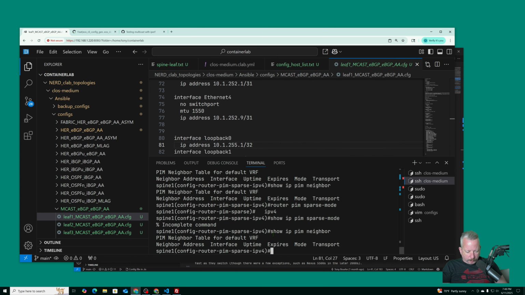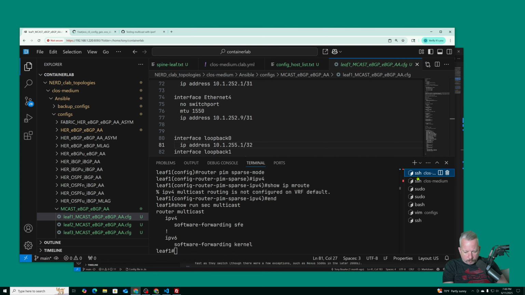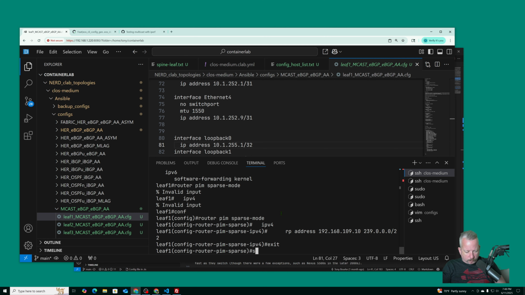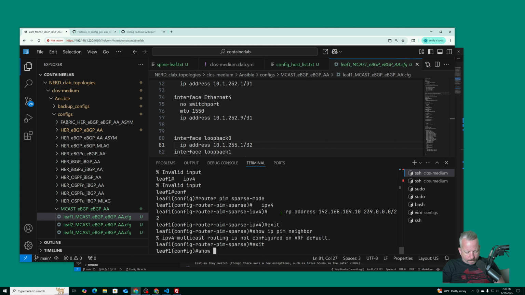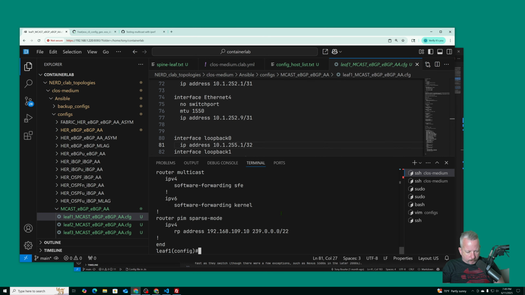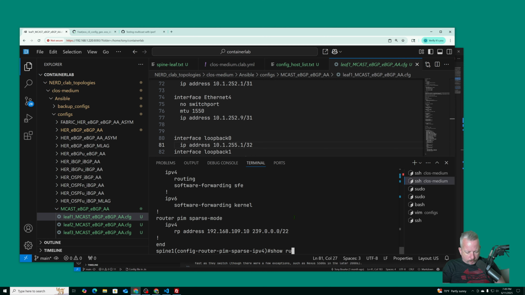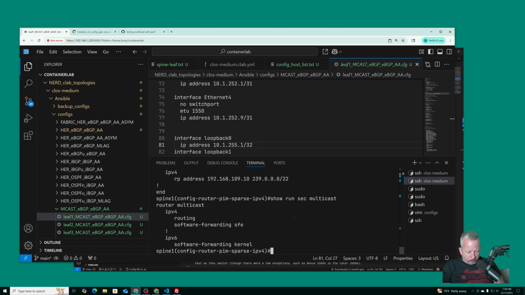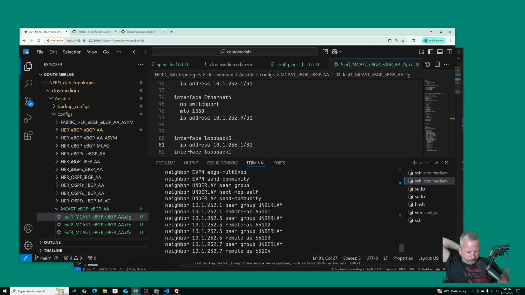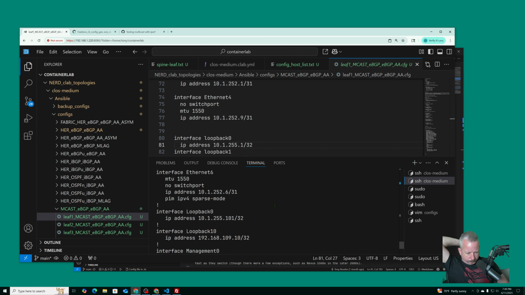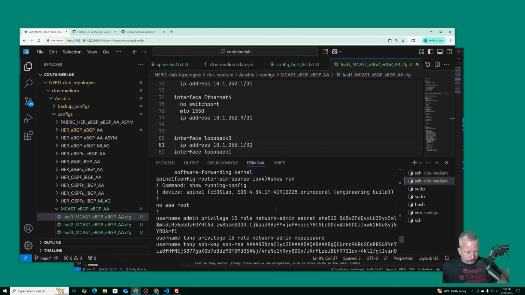Where's the PIM not pimming? IPv4. That's another command I'm missing.